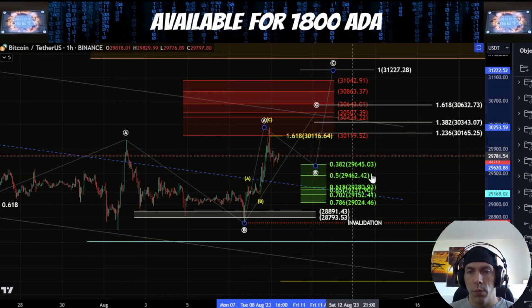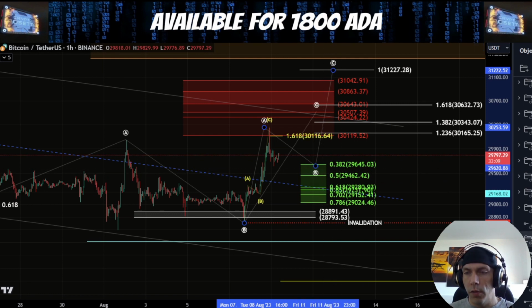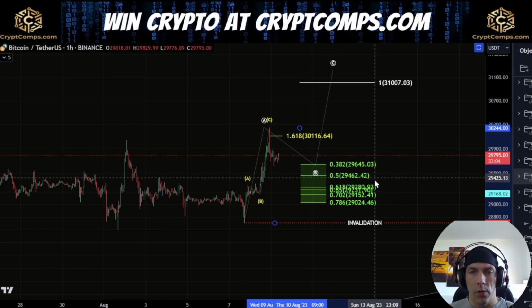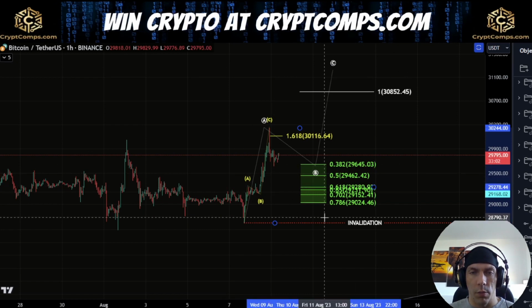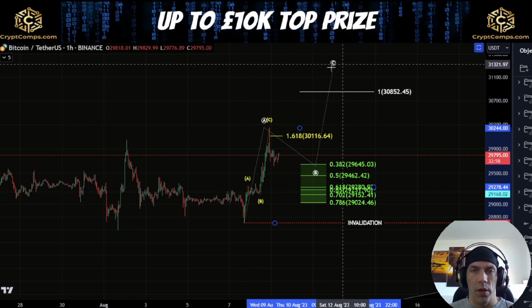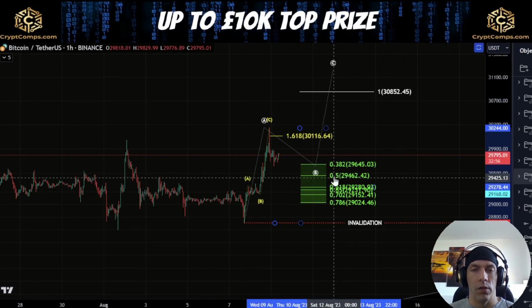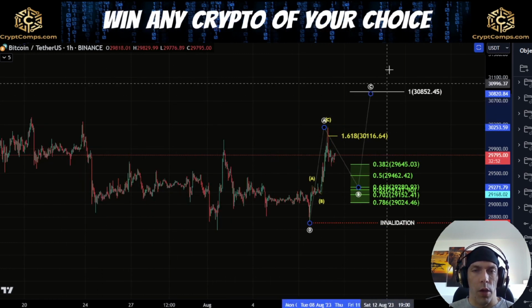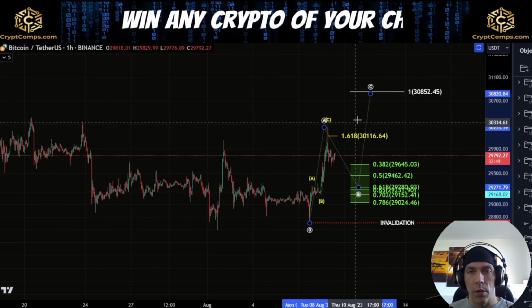If, however, we look to push down deeper here, what we could then see is the potential that this target would become lower. So if we do see price looking to come back down into some of these lower ranges, potentially we could see something like this, where this is A, this is B, we get the C wave up, and then that is the completion of the move as a corrective structure, just as W, X, and Y, and then we still have that push to the downside.